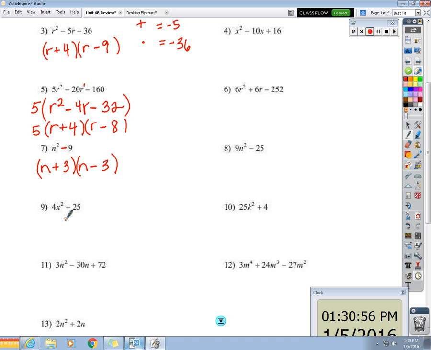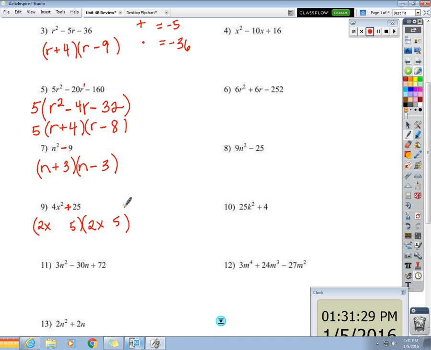Right, a sum of two squares. Because this time we're adding, that's why it's called a sum, but both of these are perfect squares. Remember, a perfect square is when you can multiply a number by itself to get it. Like, what could we multiply by itself to get 4x squared? 2x and 2x, right? And then what can we multiply by itself to get 25? 5 times 5.